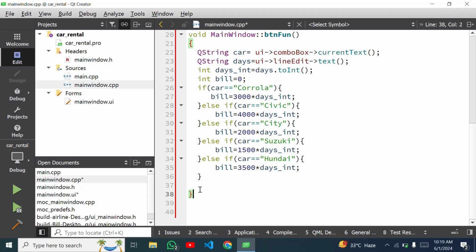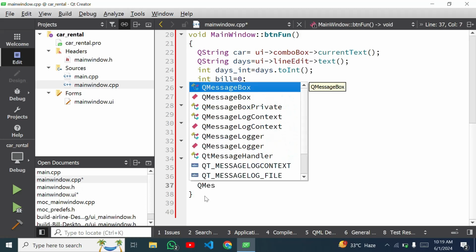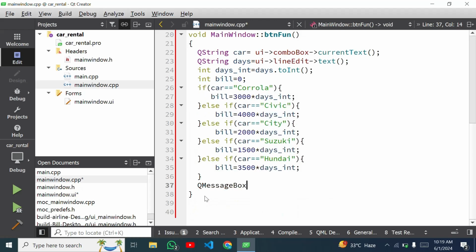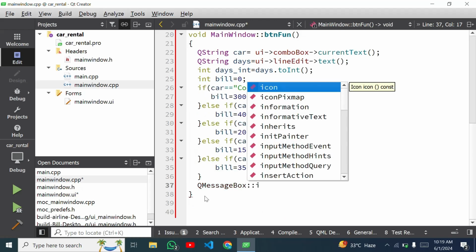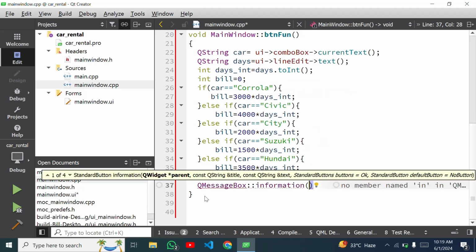So here I will use QMessageBox, and I have to define the type. Its type should be information, I mean it will show us information about the bill.